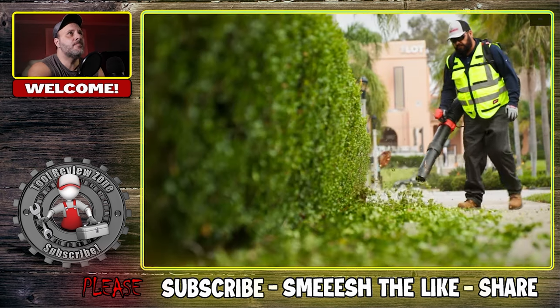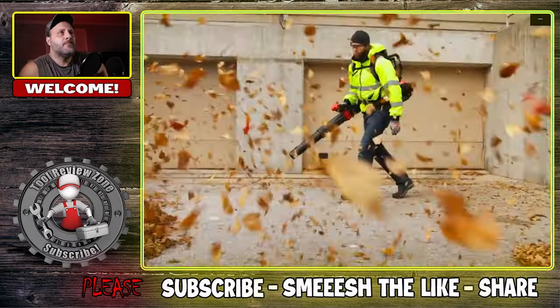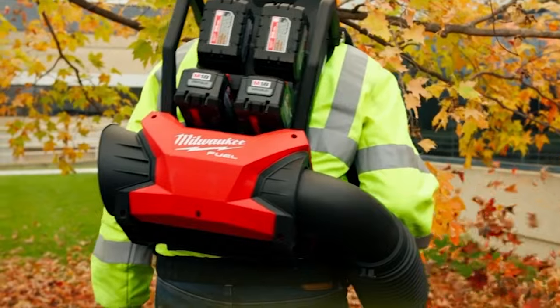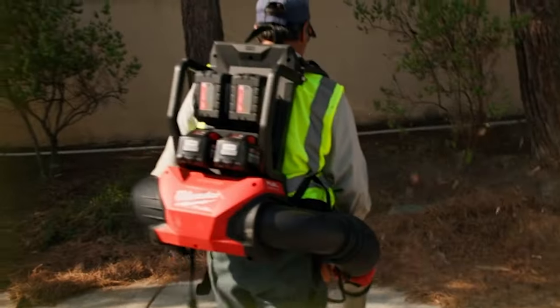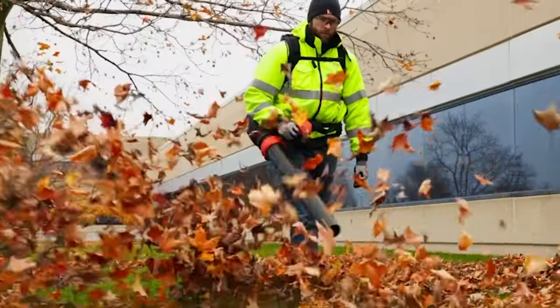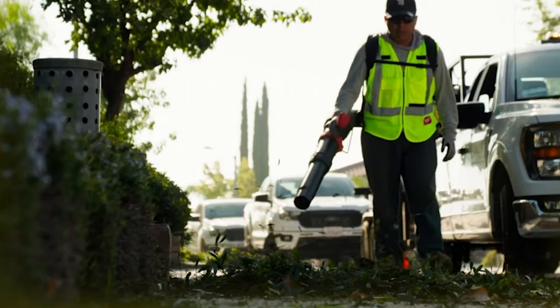Having the tool on hand and ready to go when you need it is a big advantage. With the battery equipment, it's get it in, get out, get it done, move on to your next task. Some of these gas blowers on a colder day, you have to play with the choke, you have to play with the prime ball, you have to fill it with gas. With this, you just throw a battery in it, press the trigger, and you can start walking. Going from gas to M18 battery, that's going to eliminate noise dramatically. With the blowers, you want the quick response, you want the power from the get-go, you want to start pushing material out.